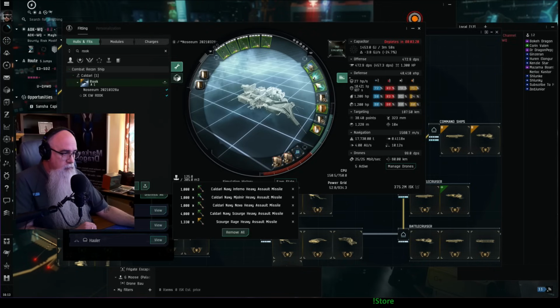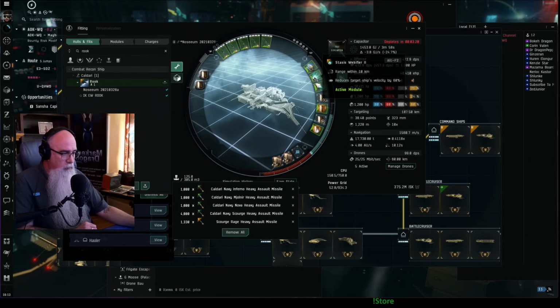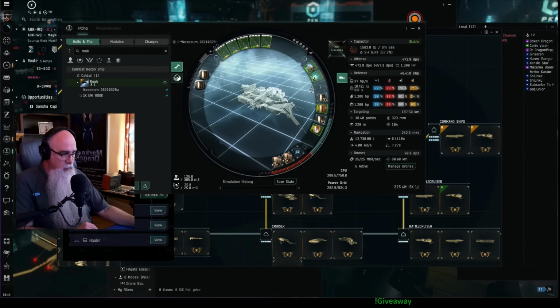.472 DPS. It needs a different propulsion. Oh my god, it's got a really expensive propulsion in it. It's a warp scram. It's got a web. It's got to be close though, right? So we got to take out that propulsion for ESS.